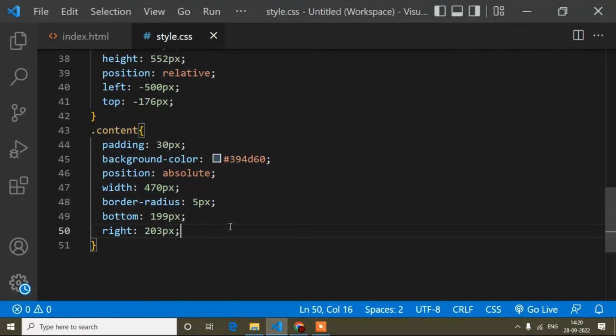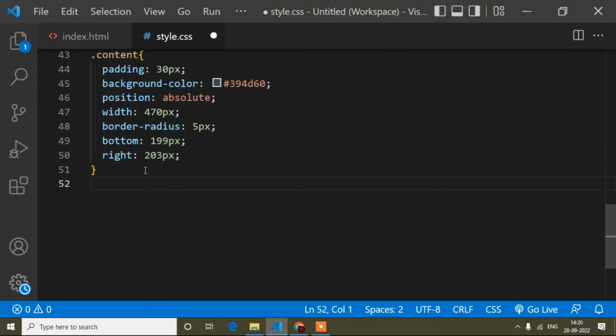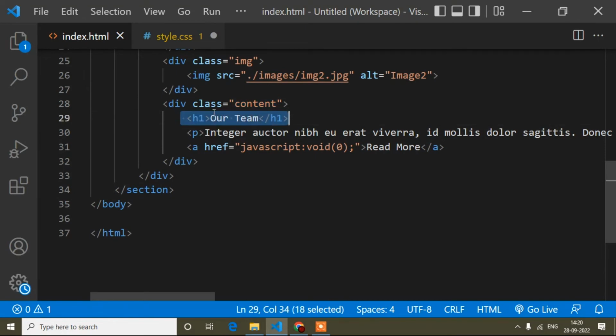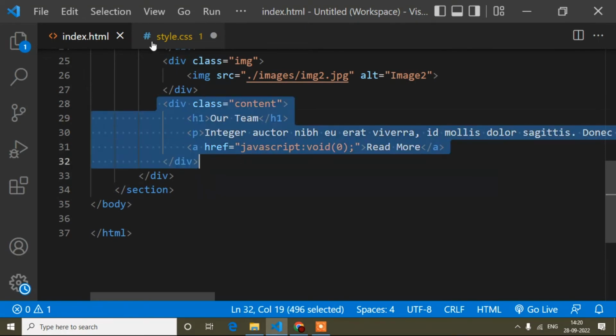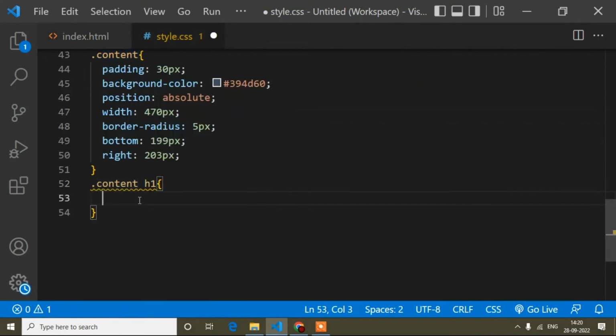Now I will write the CSS for the h1 tag, means heading tag. So I'll copy this one and h1. Why did I copy this one? Because this h1 tag is inside this content parent class, so that's why I have written it this way, okay.